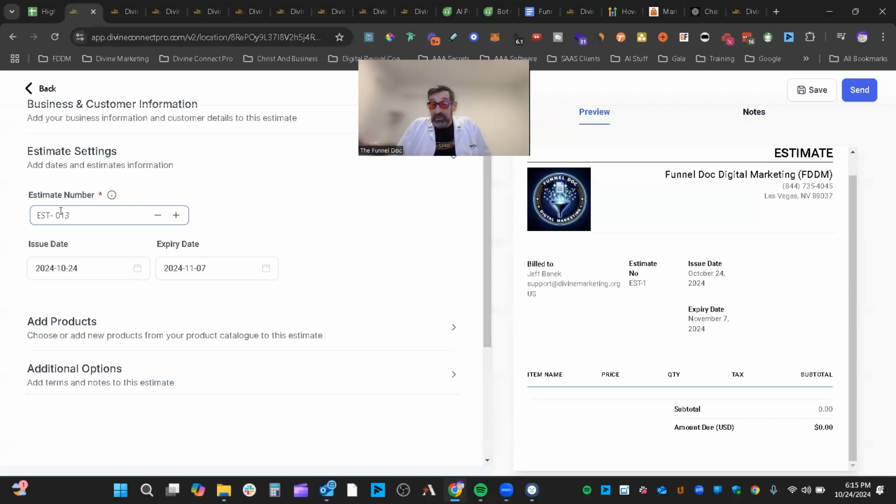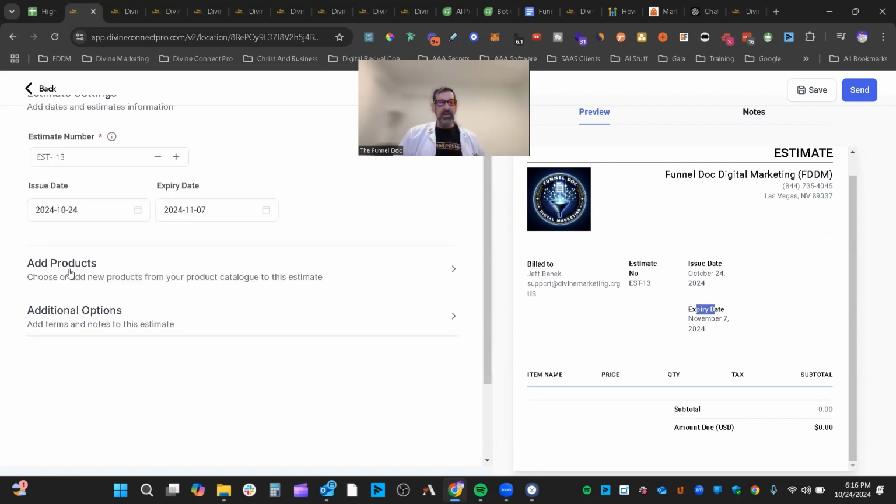And this number doesn't really mean anything. It's solely for tracking. So if you made it 3,000, it's not necessarily saying you're doing 3,000 of them. It's just using it for tracking. So it's not misleading at all, but some people do look at that stuff. Just something to think about. And then you've got your issue date as well as your expiry date, or when you want it to expire. You can see those listed right here on the actual estimate itself. And then you can come right here.